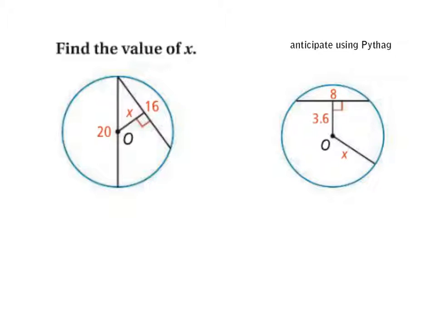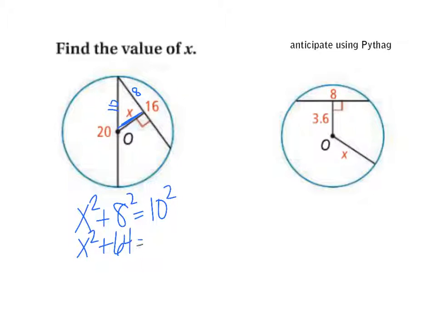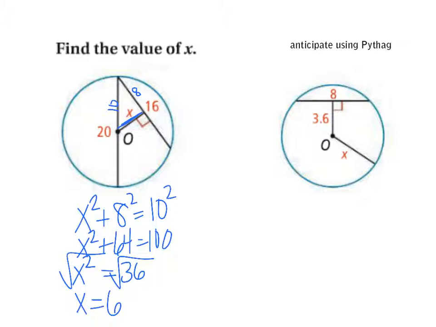I'm going to know that this radius is 10 right here, and I'm going to know that half of this chord is going to be an 8, and I'm looking for this other leg. It looks like x squared plus 8 squared equals 10 squared. And this is one of the ones that actually comes out nice. When you subtract 64 to the other side, you get 36. So this is a Pythagorean triple, came out nice. So x is 6.